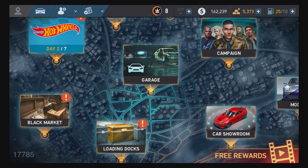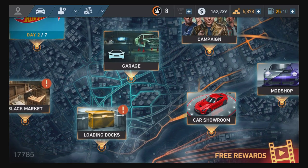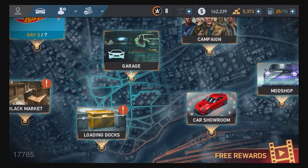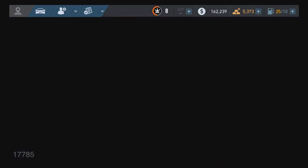Now, early access to this beta has been provided by EA and Firemonkeys, and today we're going to be showcasing one of the brand new Hot Wheels DLC vehicles, known as the Gazella GT. Now, we've got a heavily upgraded version to show you guys. Pretty excited to try it out. It's going to be my first impressions. I haven't used this car yet, and I'm kind of interested to see how it plays out. Maybe it's going to be an interesting one. Maybe it's going to be a fast car.